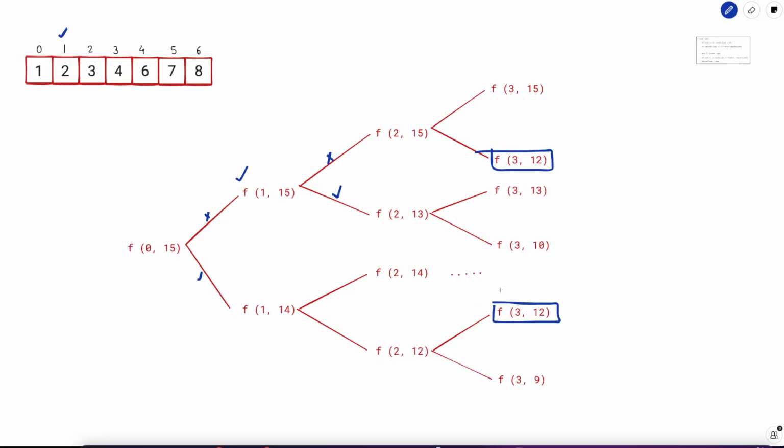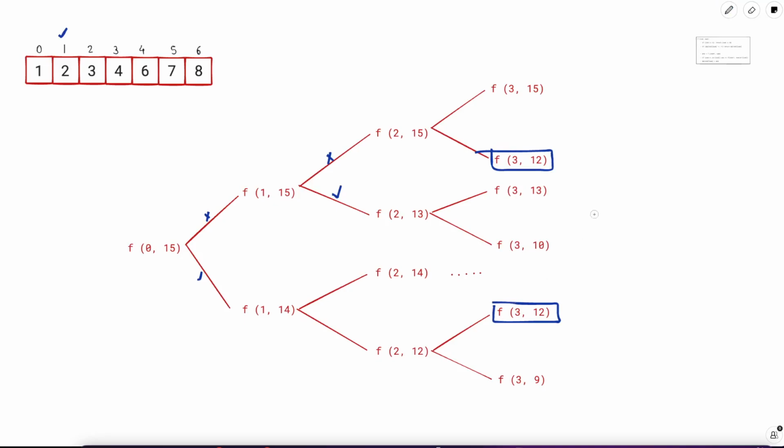So because you may have to evaluate the same state again and again, we can memoize this. Basically we can store the value of a particular state, and whenever we are asked to calculate the value of that state, we will simply reuse whatever we have calculated before, right?